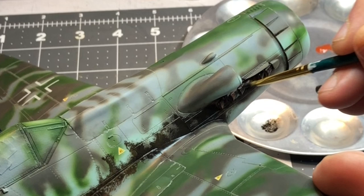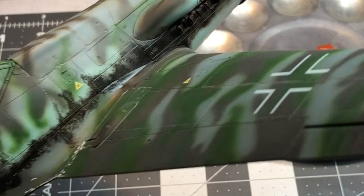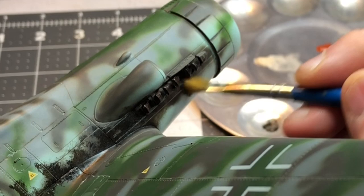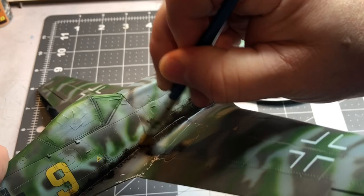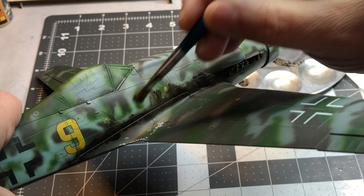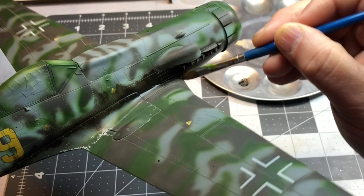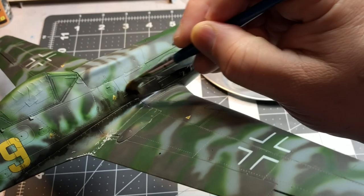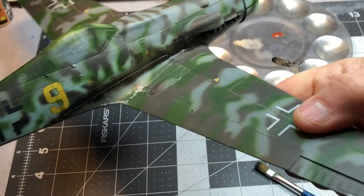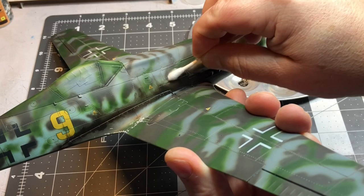This is just a matter of playing with it, and the grimier the better sometimes. I'm going to take a soft bristle brush and start blending — blending where the oil paints are really thick. It looks like a mess right now, you're thinking 'oh my gosh, what did you do?' I'm not being real careful, I'm just blending it. Now I'm going to take a Q-tip and I'm just going to start wiping away and drawing it down and smoothing it out.